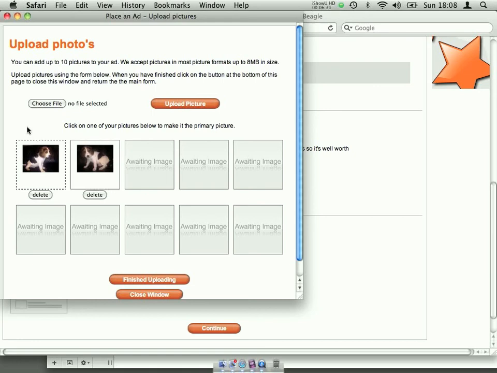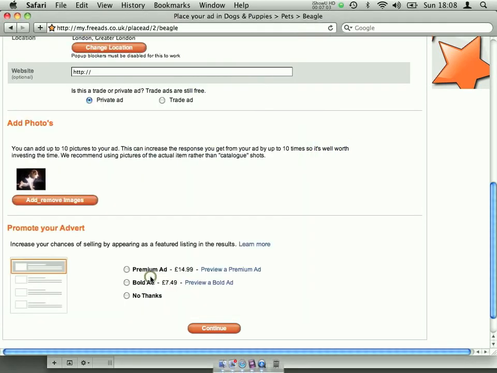Now what you have to do is choose which image you're going to make the primary picture. The primary picture is the first image on your ad. So say, for example, we want this image to be the primary picture. Just go ahead and click that. You'll see that that image is now surrounded by a box with a broken line. That box means that that's the primary image. So if we change our mind and we actually want this to be the primary image, we're going to click that one. And the box is moved to this image. So select whichever image you want to be the primary image. Once you've done so, we're all done, so we can finish uploading. And you can see your images right there.